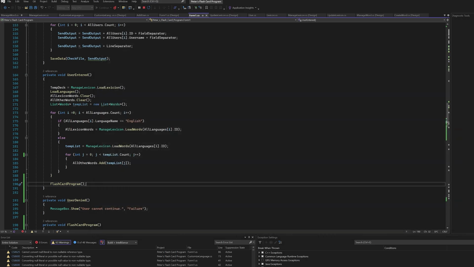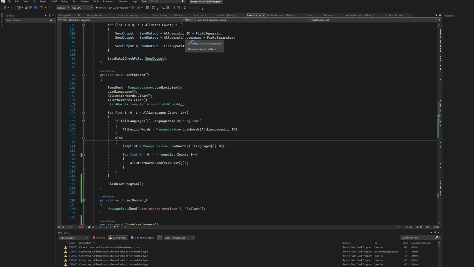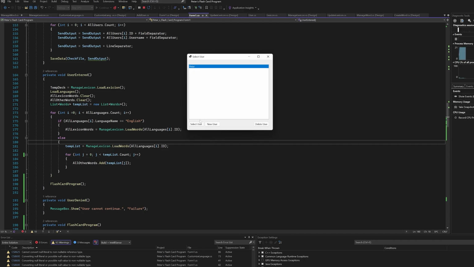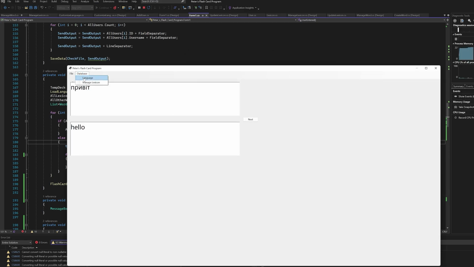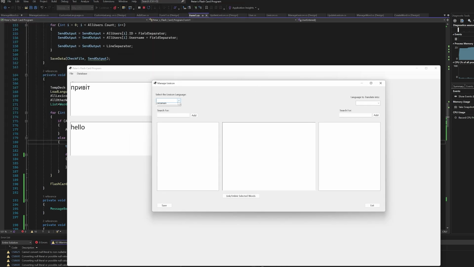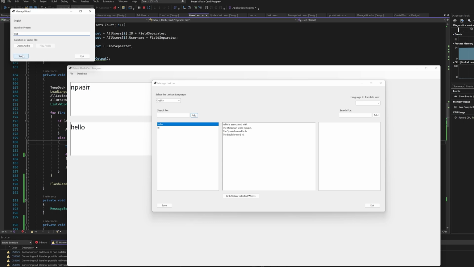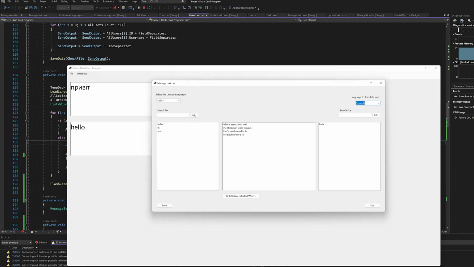Let's make sure that we have more than that. I didn't mean to close it. So let's make sure that we have more items in here, because right now, under Manage Lexicon, under English with hello, you can see the first association is Privyet, I think. There's nothing else associated here. So let's go ahead and add in, say, test. We'll save that. We'll come over to Spanish and we'll put in examine. We'll add that and move this over so you can see. Let's save that. Now we can do test and examine, and we will link those words.